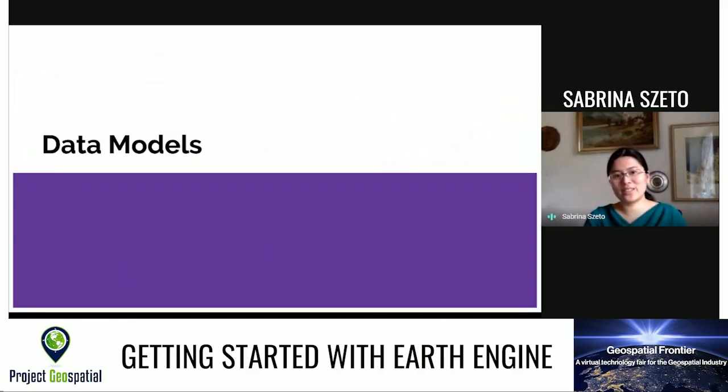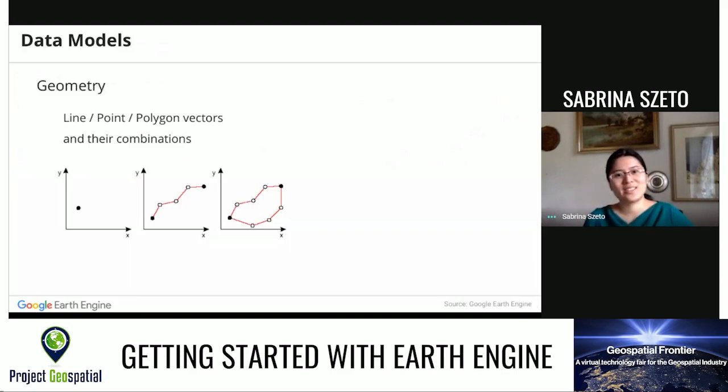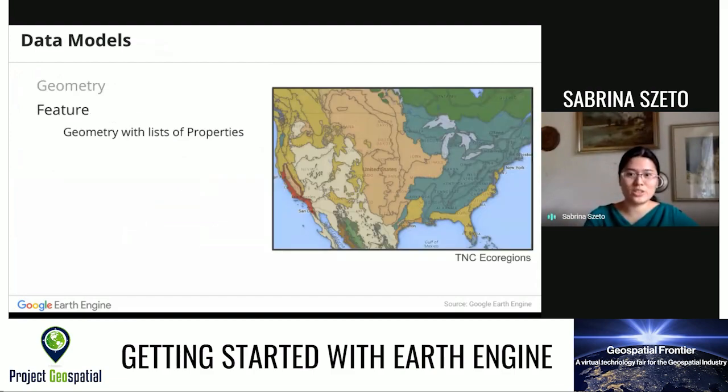And so now we're going to dive in and take a look at some of the data models that you'll need to understand before you can start using the Earth Engine platform. So the simplest data model here is a geometry. If you're familiar with vector data, these refer to basically different types of shapes. There are points, lines, and polygons. And it just stores a shape in the form of a series of coordinates.